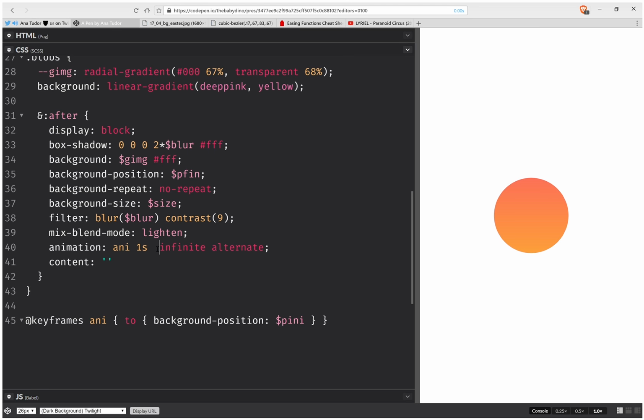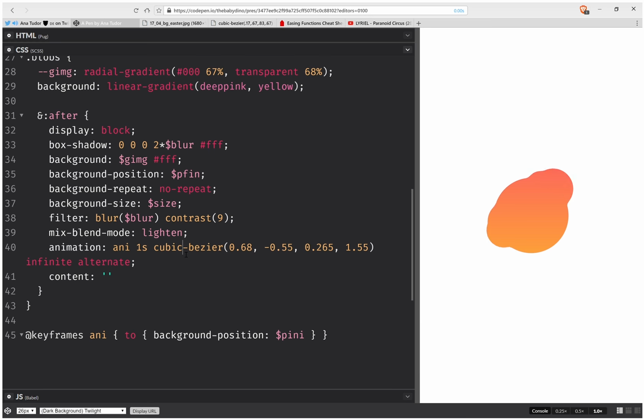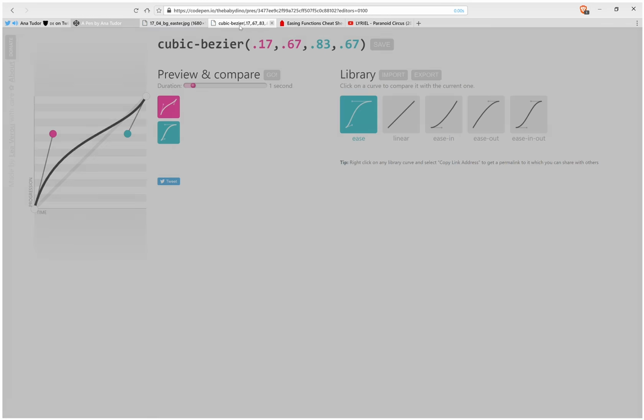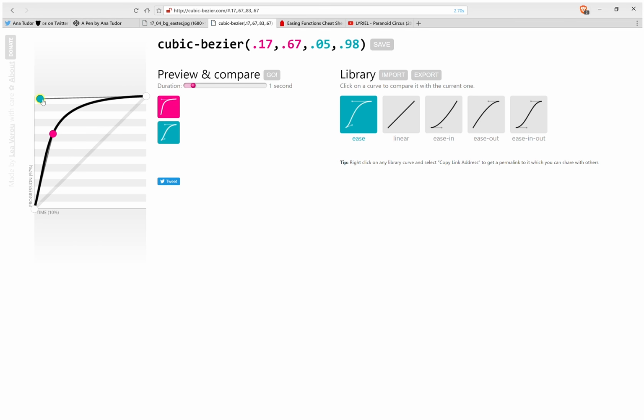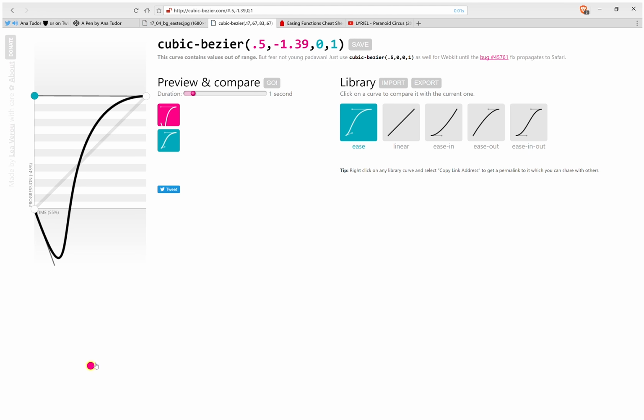And add this here. So you can see something like a bounce now, or I can just do my own function. So I can take it here, and I'm doing something like this, or and like this. I don't know. Something like this, and I can just copy paste it from the URL.